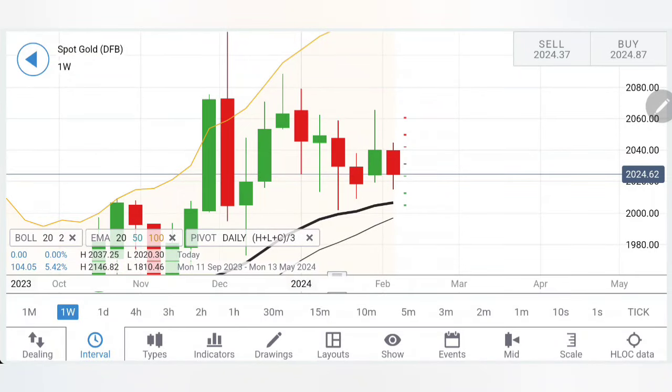Gold last week traded in a very narrow range and consolidated its position further, trading with a moderate bearish bias. We can see it creating lower highs and lower lows towards 2045 and 2015 levels. So now, what to expect in the coming week from gold?